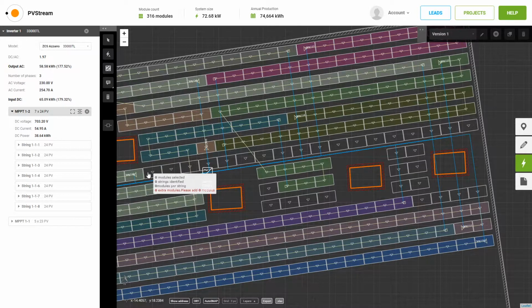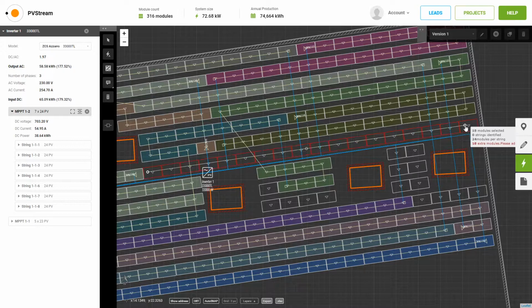For example, I would like it to start here, go here, and you see as I'm drawing, the system is trying to construct the strings by the modules which are already selected by my line here.